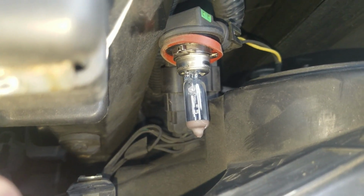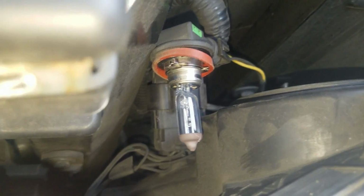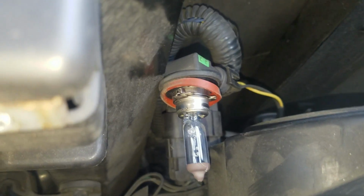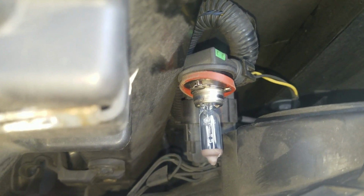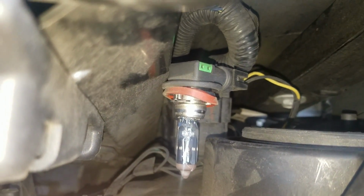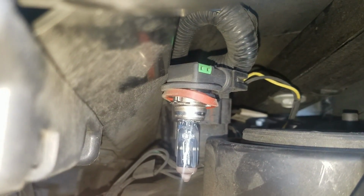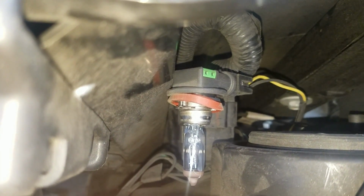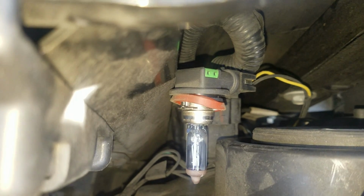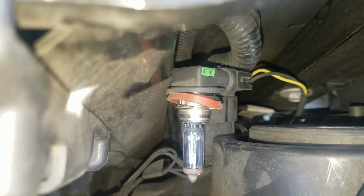So what I did, so you don't get confused, is I turned mine looking at this like I'm looking at it, like you're looking down straight at it, clockwise. So if you're staring down at it from the front of your vehicle, you're going to hold your left hand in there like I did, and I turned mine clockwise. So cut and dry, just pull it out and we'll change it and we'll see what happens.